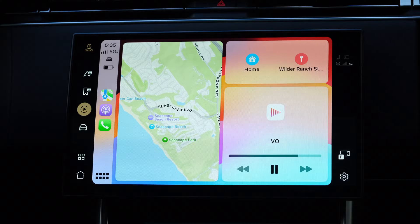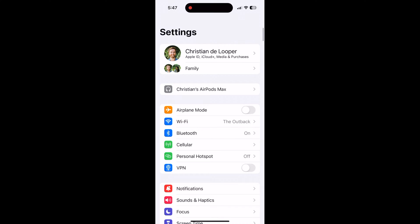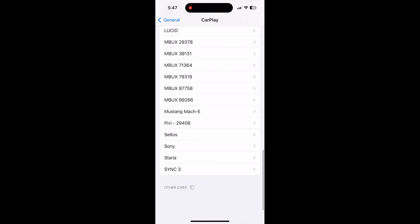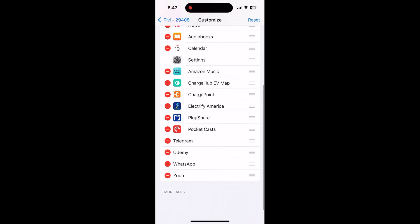Perhaps the best way to interact with apps in CarPlay isn't by using the screen at all — it's by using Siri. You can use many of the same voice commands on CarPlay as you would on your iPhone, including using Siri to message and call people, navigate using maps, and so on. On top of using the Hey Siri command, you can also hold down this button. You can change CarPlay settings on your phone by heading to Settings, General, CarPlay, then tap on the car that you use CarPlay with. You can see I've used CarPlay with a lot of different cars, from rentals to cars that I've tested for work. Tap on the car, then you can disable CarPlay if you want, and dive into your apps list to reorder your apps.